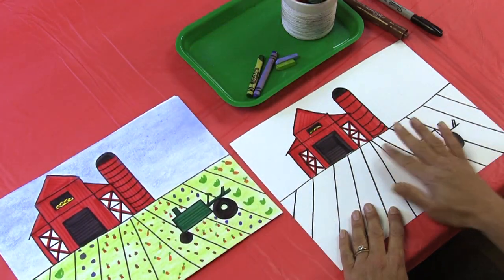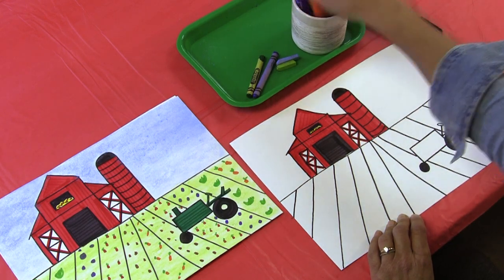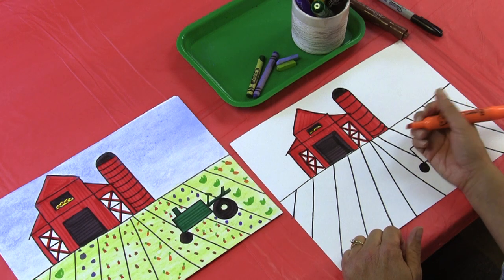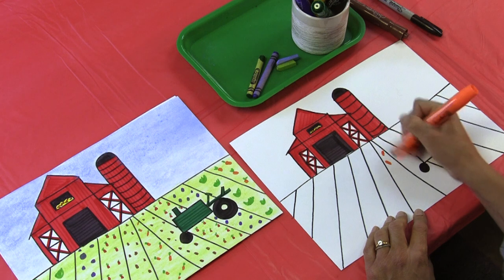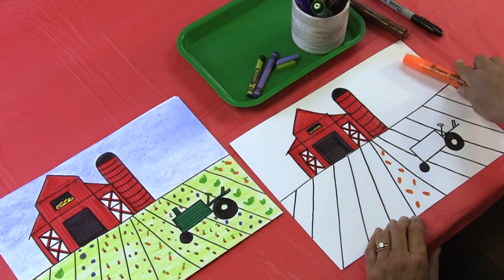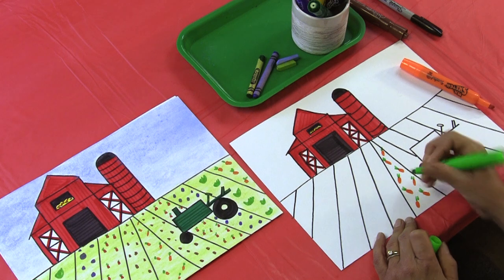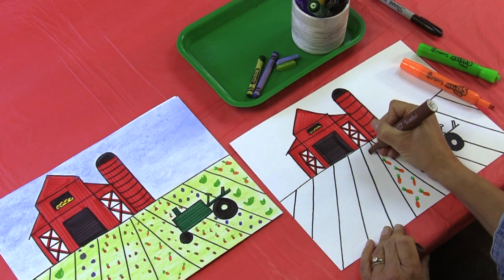Okay, so I'm going to fill in our shape, our rows, with some vegetables. You can put your vegetables in any row you like, however you like to design them. Perhaps you want to have only one vegetable and you make a whole field of carrots. That's entirely up to you. So I'm going to just draw some little rounded ovals, and then I'm going to use my bright green to do a little bit of the top of my carrot. Next, I think I will do brown potatoes. And brown potatoes are just going to be rounded.